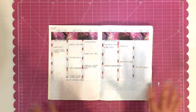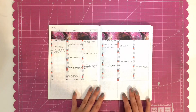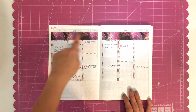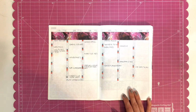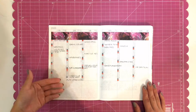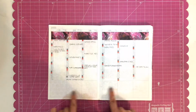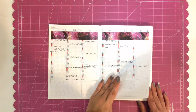I don't really make this super pretty. Maybe I will in the next one. This is the first time I've done the tracker page. I've done it in the past where I've made the washi really big and had to go back and put the months in, which was pretty. I just like having that little separation and border because I'm not tracking, so I can cover that space. I don't know. There's plenty of options to use both of these spaces. I just haven't really found what I wanted to do with it yet.